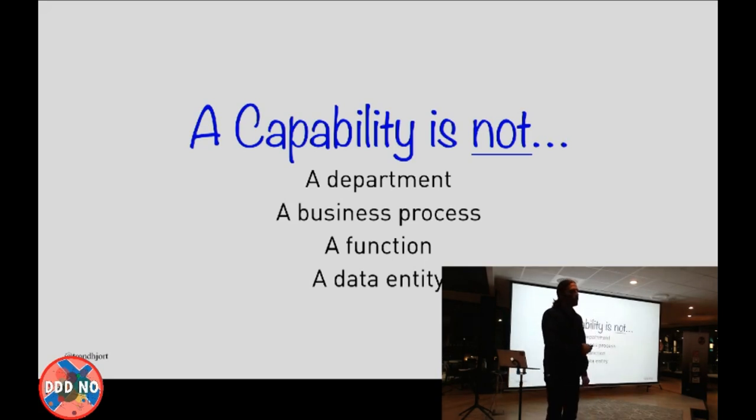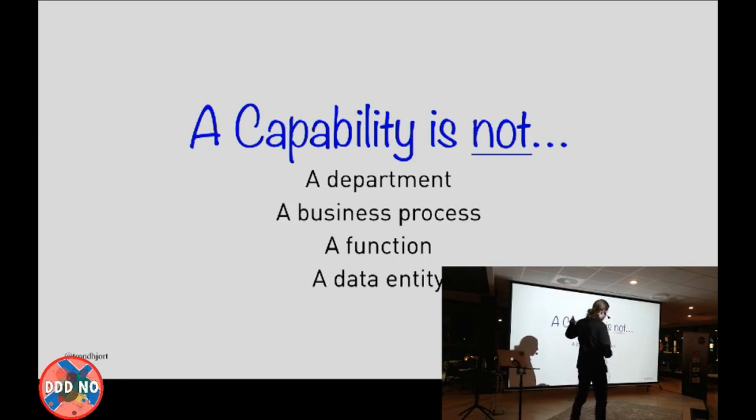And I really liked the post by Michael Knight a year ago or something. It's about the problem that we model with entities. We have a product, we have a customer, we have an account, and we create services around those. But the problem is that entities are not capabilities. An entity is shared by a lot of capabilities. As Vaughn said earlier, a product changes, right? There's a life cycle to entities, and when the entities go through a life cycle, they go through different business capabilities or services.